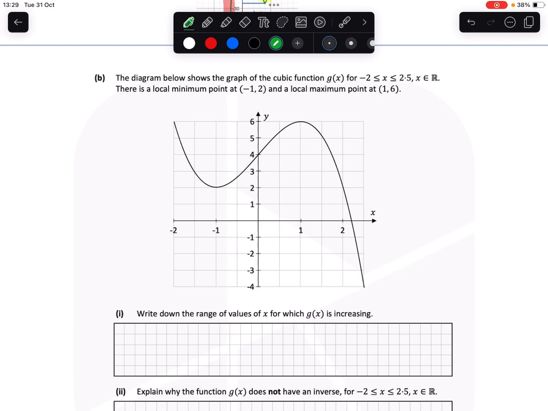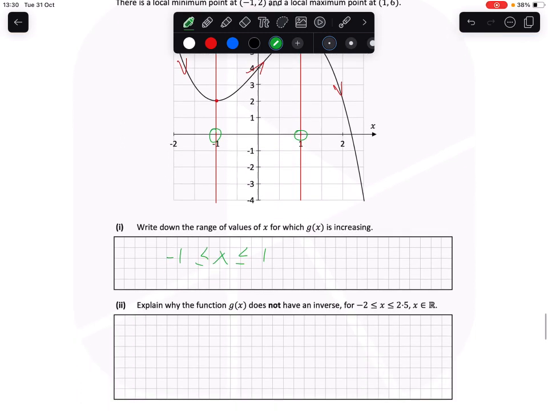If it's increasing, it means it's going upwards when we read it from left to right. So it also gives the minimum points. So we know this right here is a minimum, and this right here is going to be a maximum point. So a quick way of doing this: if we just divide it along the turning points, we can see that to the very left hand side, this is going down. In the middle, this is going up, and on the right hand side, that's going down. So where does this occur? Between -1 and +1. So we know that x is strictly less than 1, but it's greater than or equal to -1.